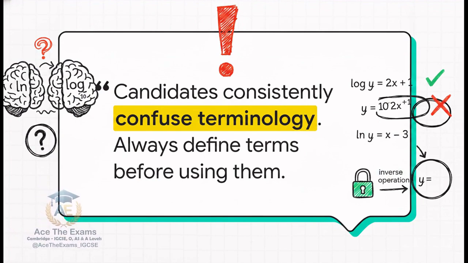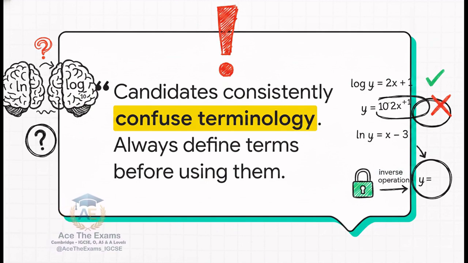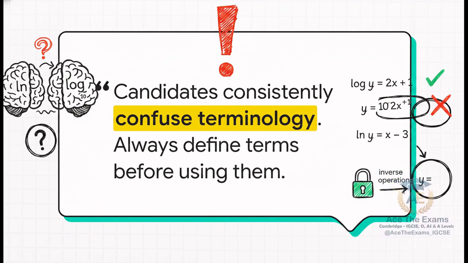It highlights exactly how quickly you can lose marks before the heavy calculation even begins. When dealing with logs, confusing terminology usually means mixing up a natural logarithm, ln, with a standard log base 10, log. It also means totally misunderstanding the instruction to express y in terms of x. If a question asks you to do that and you brilliantly simplify the logarithm, but you leave log y in your final answer line, you haven't finished the job.